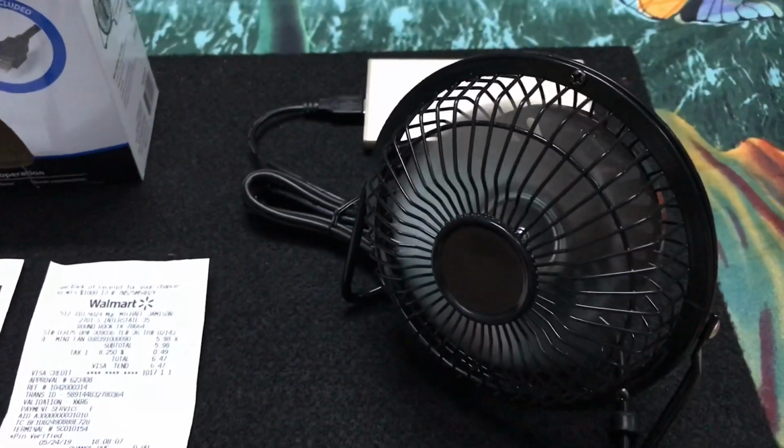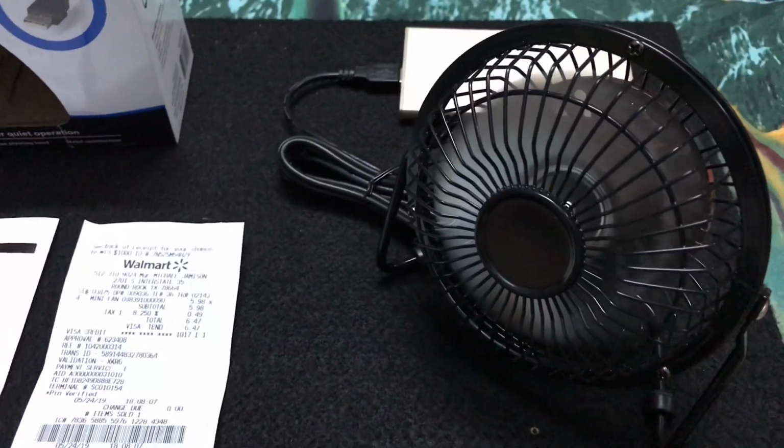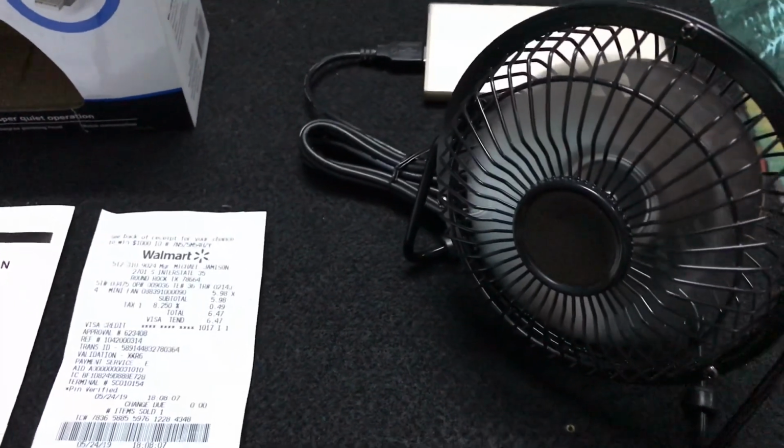Sounds good fan, really good. I like it so much. It's a cute little 4-inch fan.